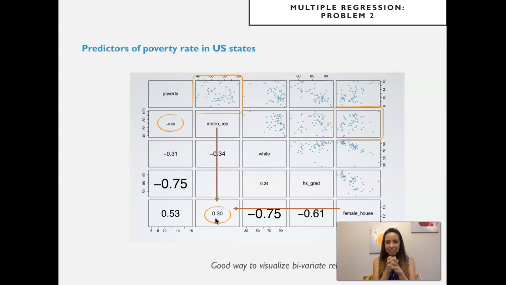Now let's try and find something that we explored last class, the relationship between poverty and high school graduations. Take a minute and see if you can determine which scatter plot represents the relationship between poverty and percentage of high school graduates in the location. So here's percentage of high school graduates, here's poverty. So what we'll do is move up until you reach the plot that will cross with poverty. So this is it. We've seen that before, right? So that's the one.